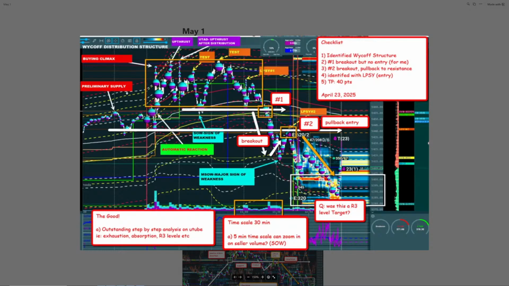You can take a lot of these lines off the chart. You can take a lot of other things that might be distracting for you. Maybe you want to look at volume delta dots, delta bars as well, just some suggestions. And then take it to the next level for your setup.